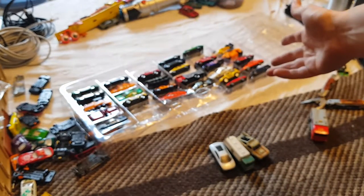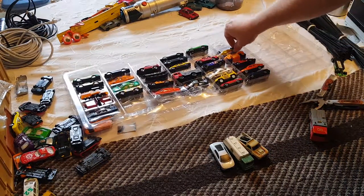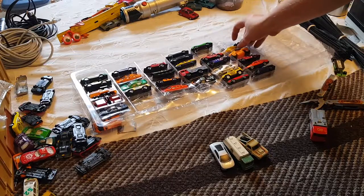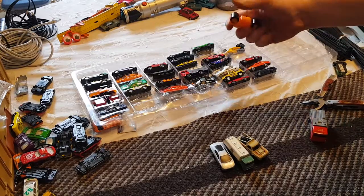What am I supposed to do? And I forgot to set the autofocus, so you've just been watching blurriness. God. Right. Got another Formula One car. I'm not even pulling it out. I can't even be bothered to pull these out. These are some of the worst toy cars I've ever looked at.